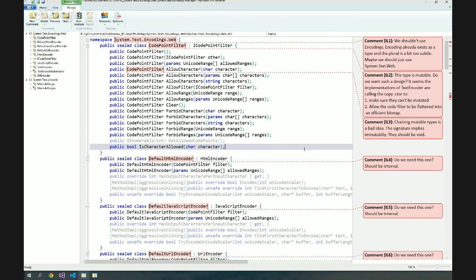The implementation of code point filter is backed by a backing field which is an int array. All of the encoders basically clone that int array and use it directly. That's how they are able to get the efficiency, even though code point filter feels like another case where there's some secret sauce that's hidden. Of course there's secret sauce, but it could be made public with a bit of design. The secret sauce is intentionally hidden because we're not done designing it yet.